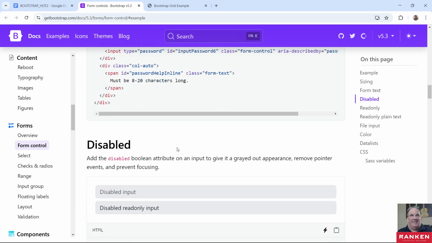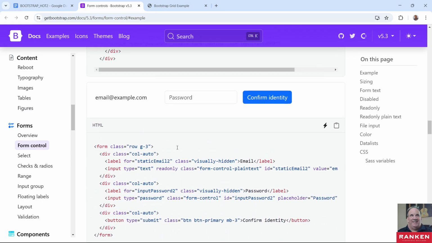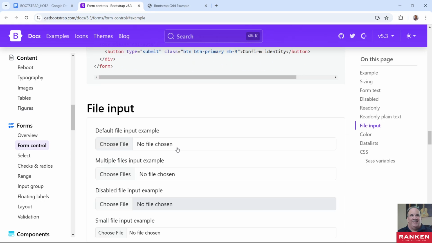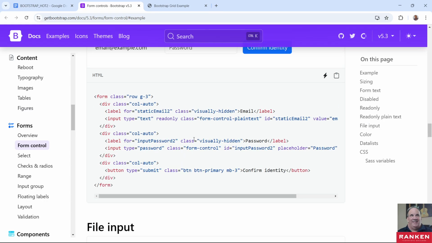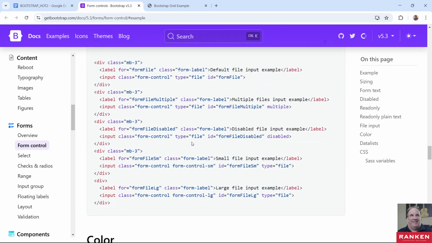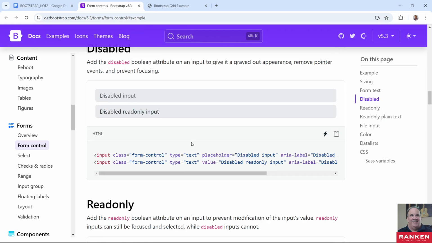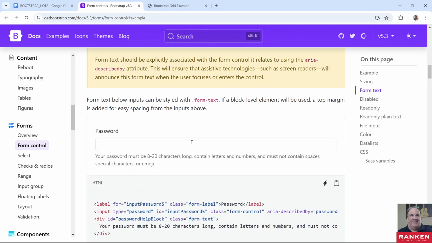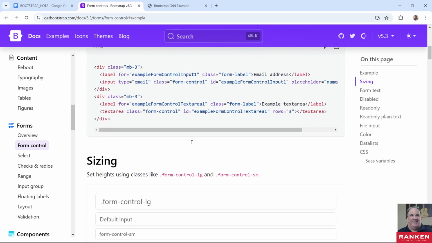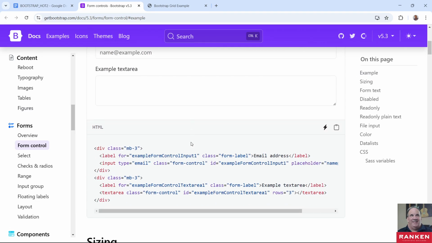It pretty much has, let's see which one we have here. Usually an email and password. There's an example form.